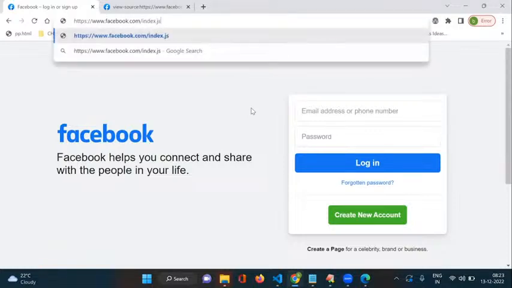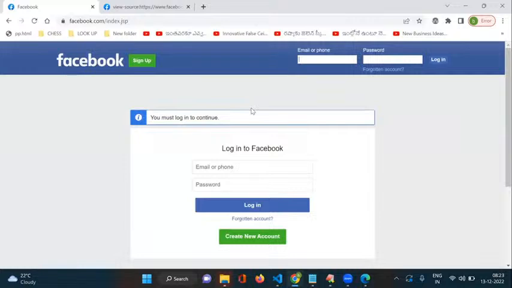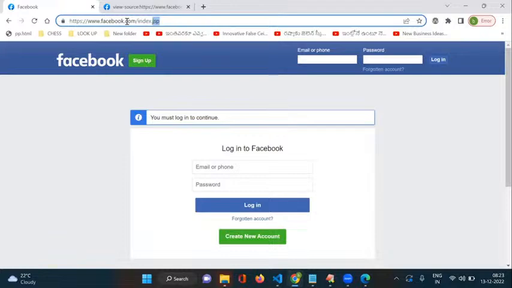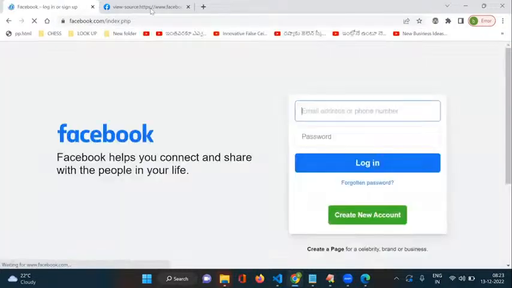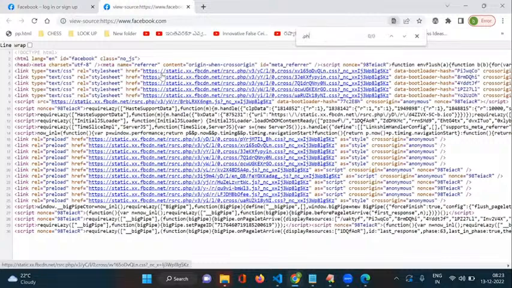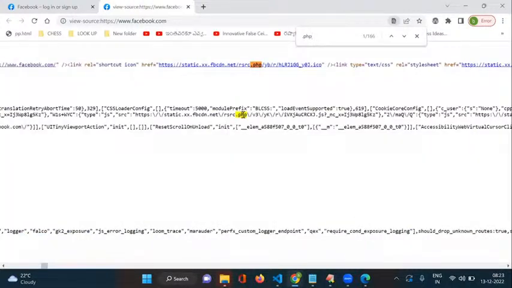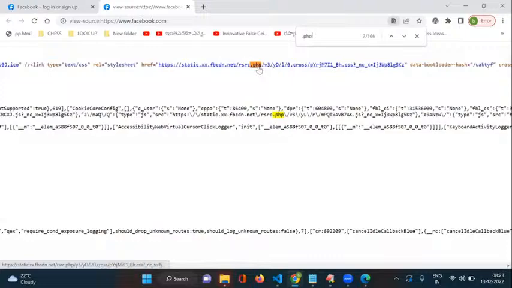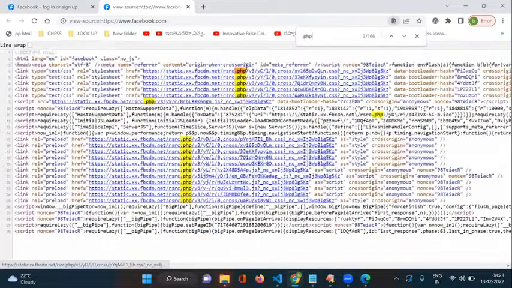In case I use JSP here, then it displays some page like this, which is not a valid page actually. The Facebook server-side script is .php, and here also you can see the file extensions and file names.